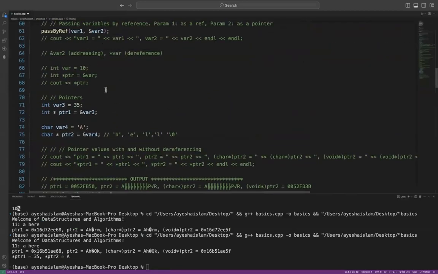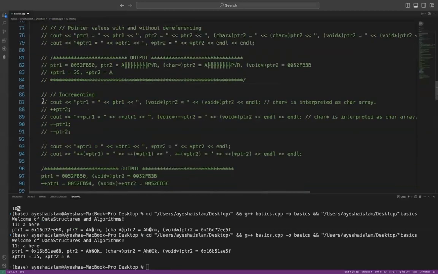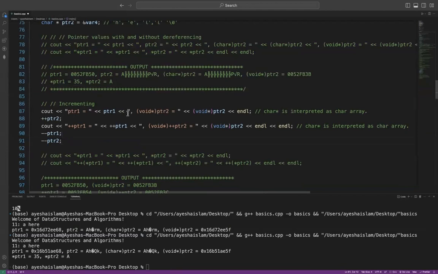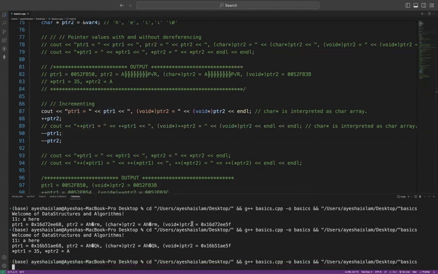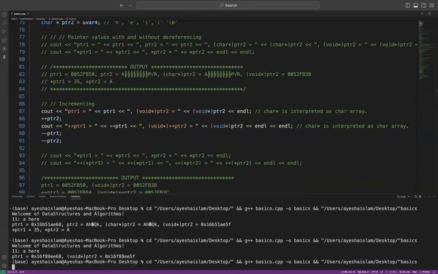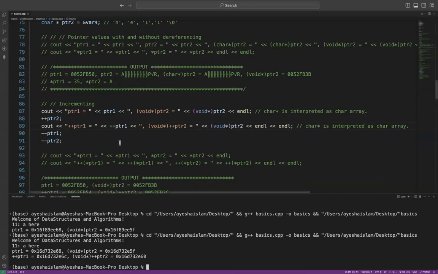So if we have pointer 1 defined here, and we want to see how it increments. What we're doing here is obviously just printing out the original memory locations of pointer 1 and pointer 2. We aren't really concerned with this for now. So pay close attention to what these are, right? And if we increment pointer 2, we can see the change in this.